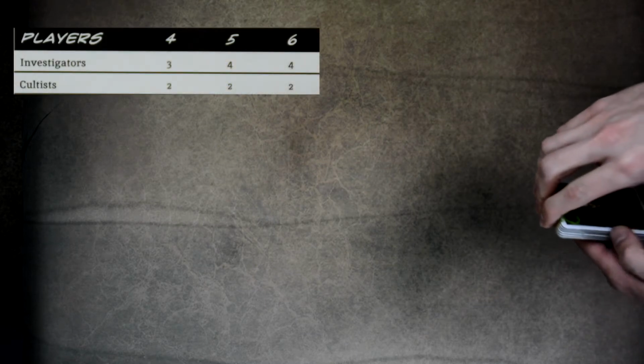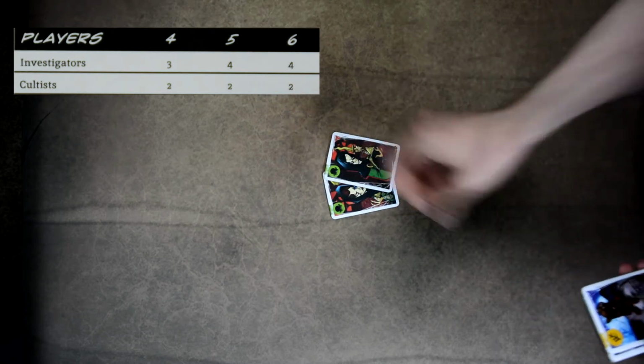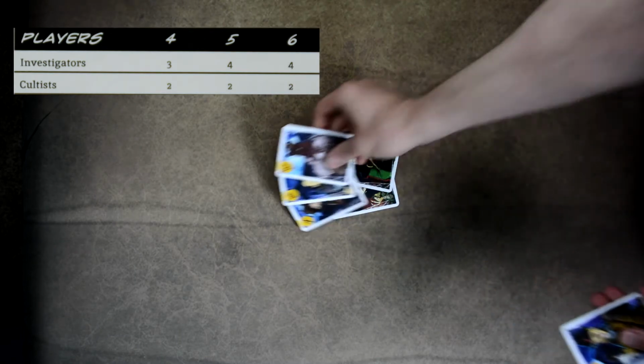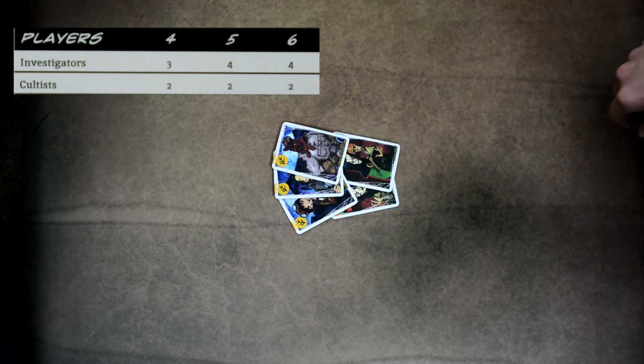So the first thing we need to do is determine each player's role. Depending upon the number of players, which we're going to set up for a 4-player game, as you guys can see in this chart, we're going to lay out a number of cultists and investigators. So we need 2 cultists and 3 investigators. The final investigator token can be returned to the box, as we won't use that for this game. From here, you can shuffle up all these roles, and each player will receive 1 that they can look at, but none of the other players will know what they have.